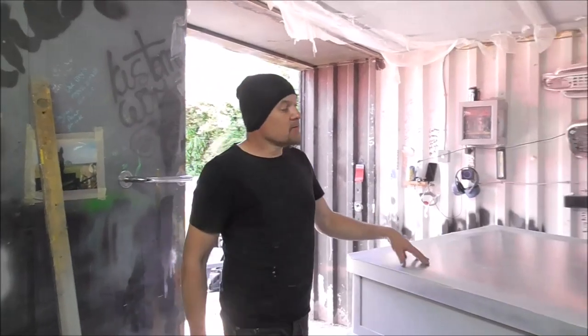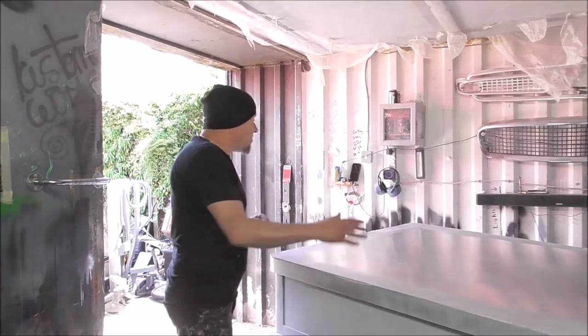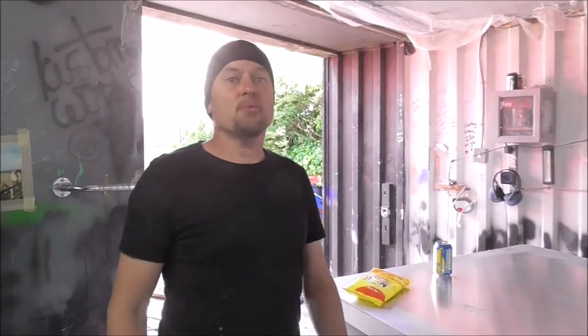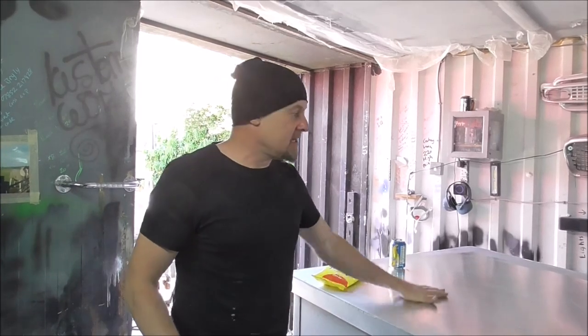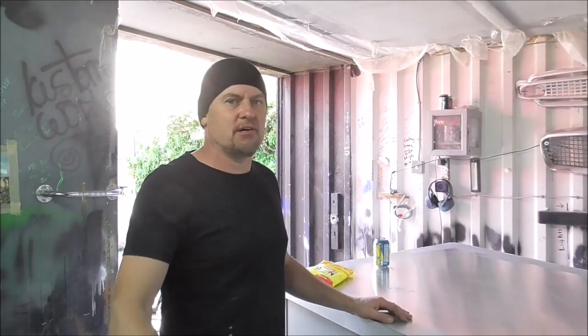Okay then, so what I'll do, I'm going to leave this filler to dry, and then I'm going to do a lot more sanding on this. Also, of course, I'll be doing this fiddly little bit across there, all that's to do. So that's all we're going to do on this for this week. Next time we'll be finishing it, getting all this really nicely matted off, and then we're going to be putting some matte 2K clear on it so it looks just right.